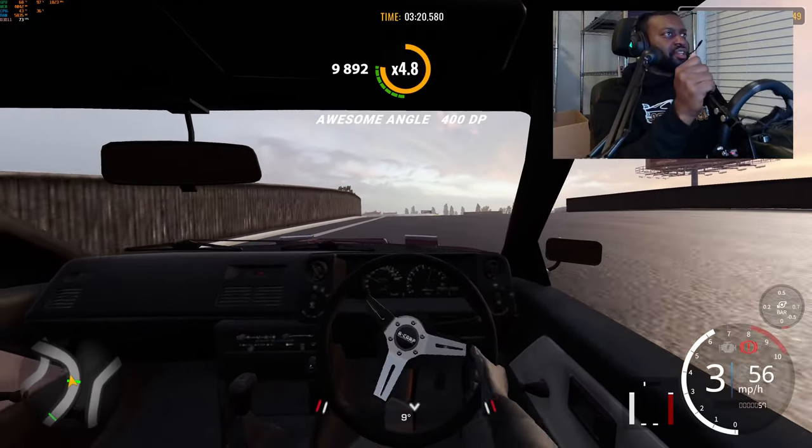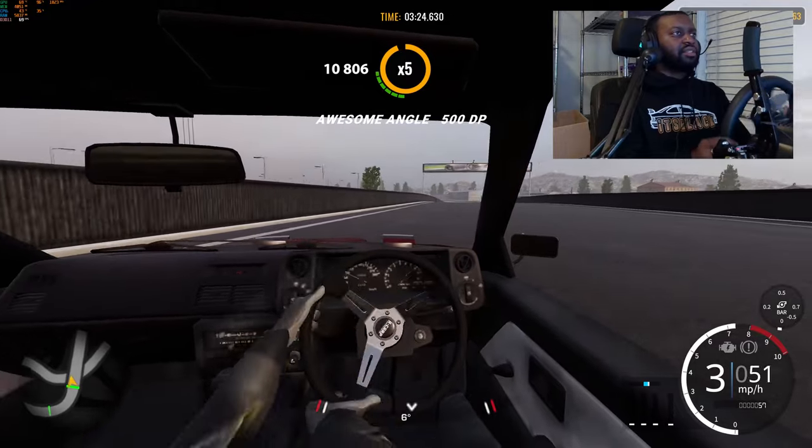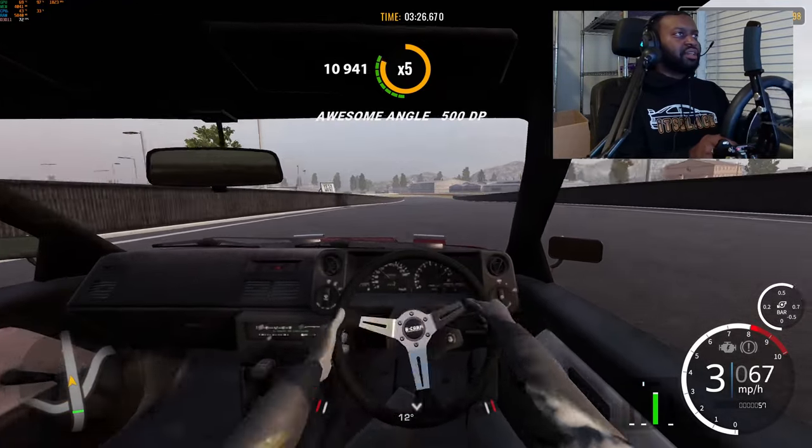I'm too far to the inside. There we go. That was a useful e-brake right there.